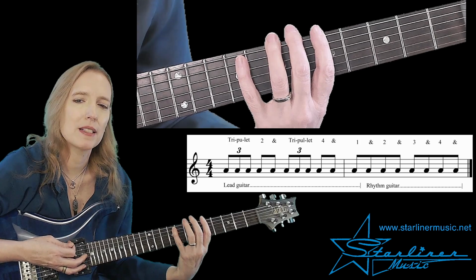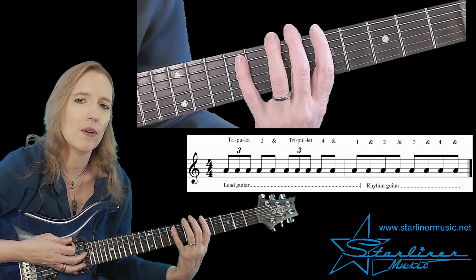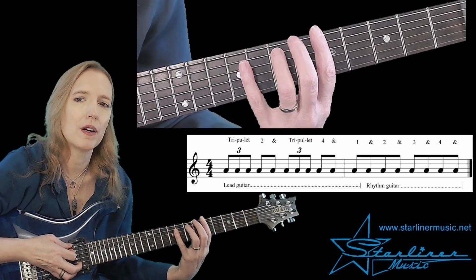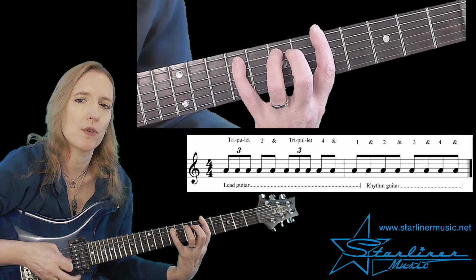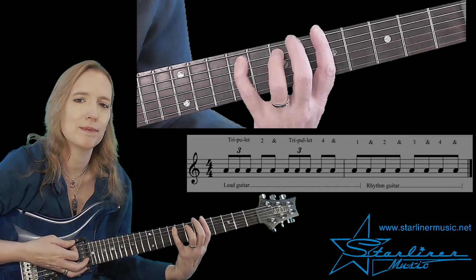Again, though, we've extended our lead guitar into the rhythm guitar portion, and we now have to chop off that first 8th note. So the pattern will sound like this. 1 and 2 and 3 and 4 and 1 and 2 and 3 and 4 and.